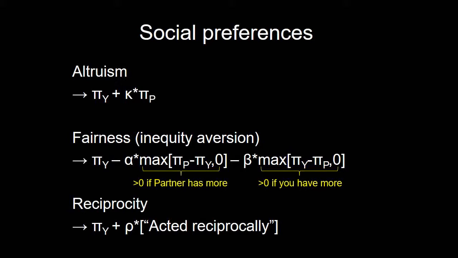And then maybe 20 years ago, there was an admission of, okay, fine, people actually do care about things other than just the amount of money they have. And these are the favorite ones. But first of all, one thing to point out is that these are not mutually exclusive. You could have all of these different kinds of terms in your utility function.